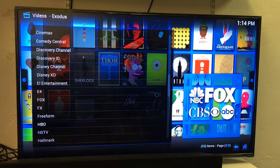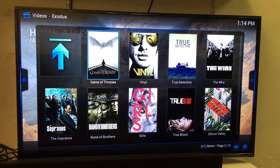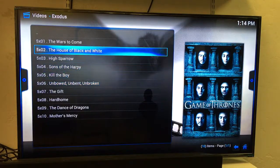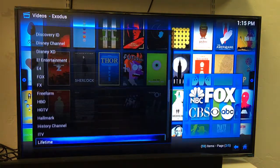Click on your HBO network. Up comes all your shows from the HBO network. Click on whatever show you'd like. Up it comes. There's our Game of Thrones, season 1, 2, 3, 4, and 5. Click on whatever episode you want. Up it comes, and you start watching it. Very, very cool. So you have all your networks, all your TV shows from all your networks.